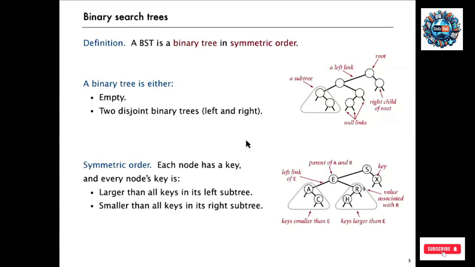For a binary search tree, each node has a key, and every node's key is larger than all the keys in its left subtree and smaller than all the keys in its right subtree. This is a different ordering than we had for heaps — in a heap, every node is larger than both its children. Here, every node's value is between the values of the nodes in its two subtrees. The nodes to the left of E are smaller; the nodes to the right of E are larger. We'll use these to implement symbol tables, with values associated with each key.